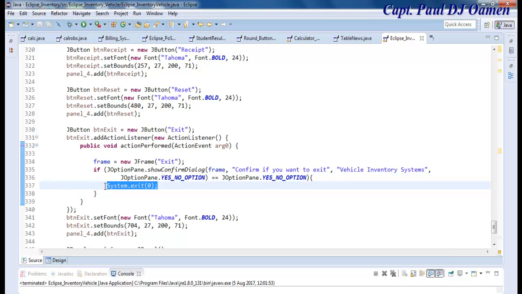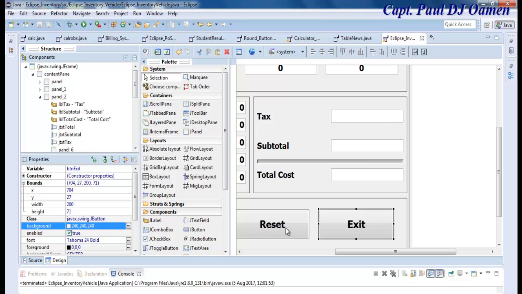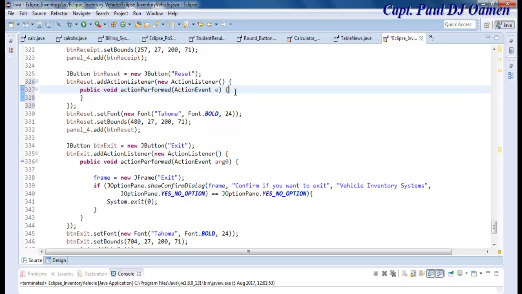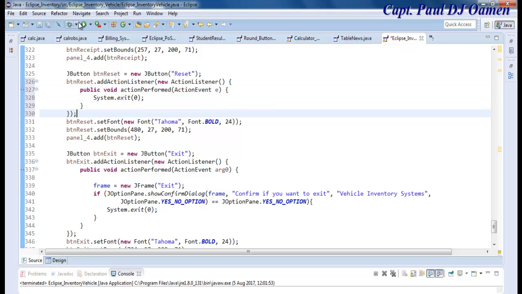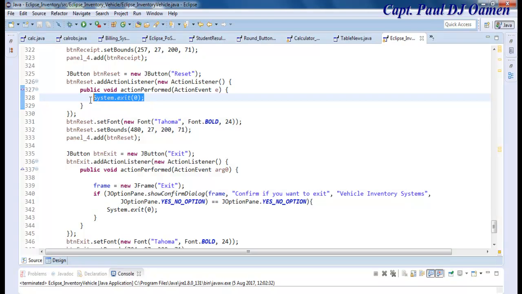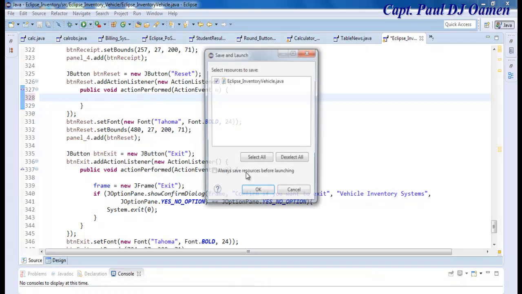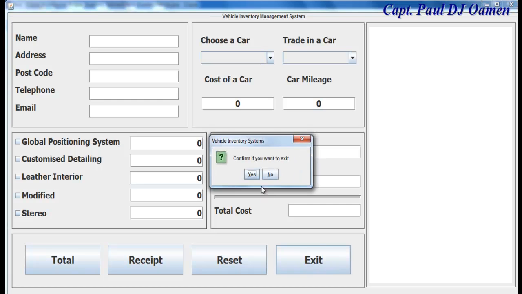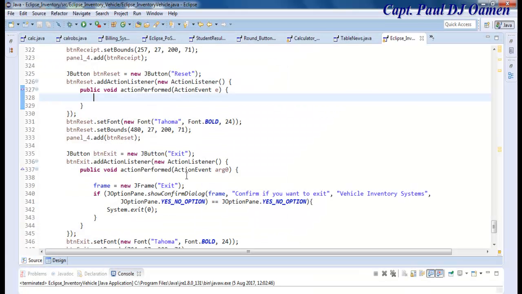Okay, so that's how you write your own exit. You can always write it by entering System.exit alone. Let me show you what I meant by that. If I copy this and just paste it right in here, let's come to action perform, and right in here just enter System.exit. Yes, it will exit the system, but it doesn't actually prompt the user to confirm if they want to exit or not. You see what happened? So that's not a good system to design, so I'm going to get rid of that, delete. But with the proper exit, when you click on that, you might make a mistake, so that's why I prefer it that way.